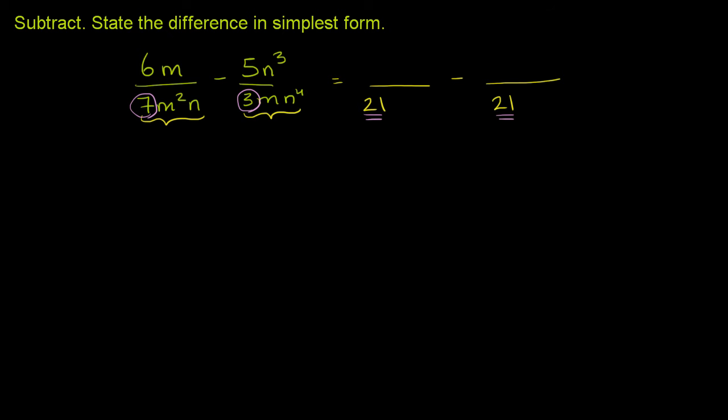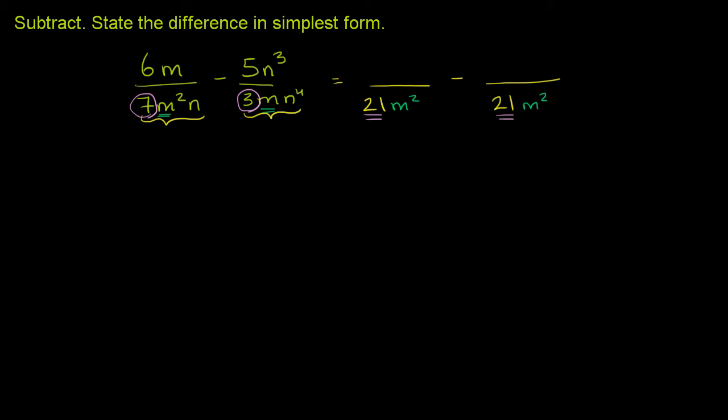Now let's look at the m's. This denominator here has two m's if you were to factor. It's m times m. This only has one m. So as long as we're divisible by m squared, then we're also going to be divisible by m. So we just have to put an m squared over here and an m squared over here. Notice, right now this is both divisible by 7, 3, m, and m squared. So we're cool through the m's.